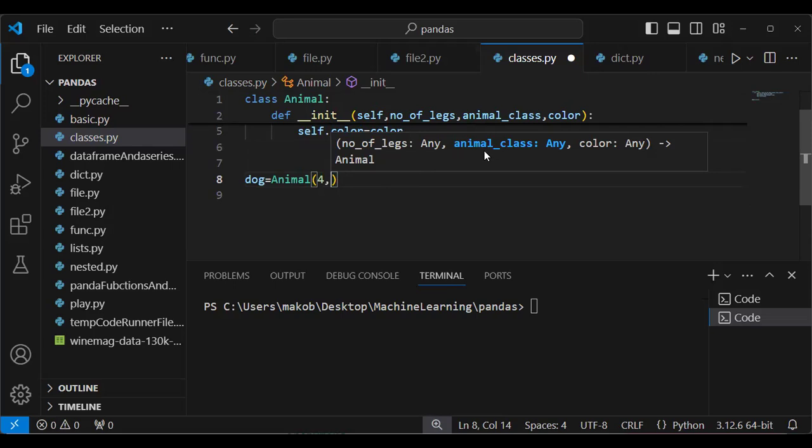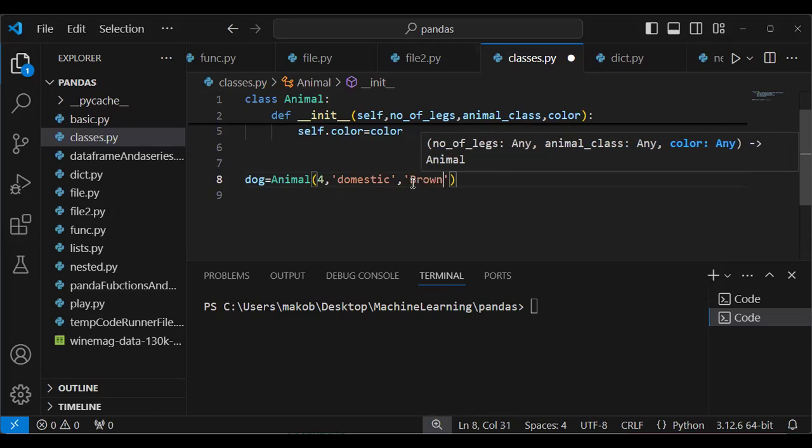Now it requires you to put the parameter for animal class. Which class of animals is a dog? Let's assume we are categorizing animals as domestic and wild. So we can put domestic. Then the guide has moved to color, indicating that we should put the color for the dog object. So we can put maybe brown. And now that is it. We finished creating an object from our class.